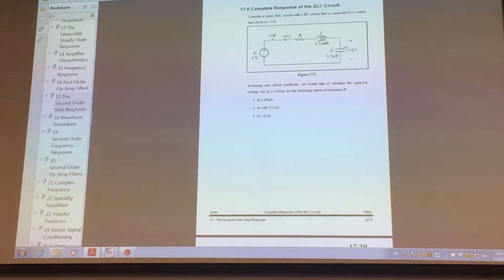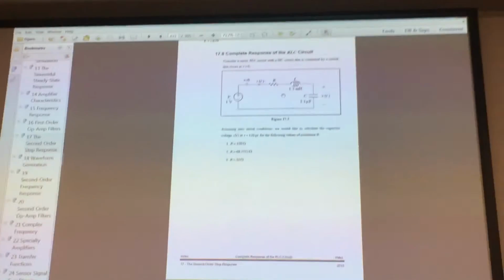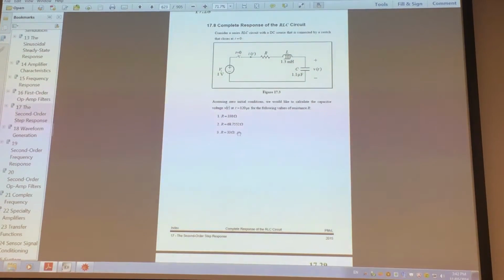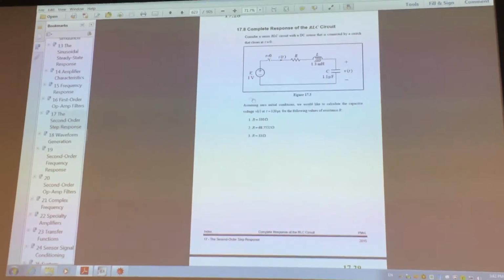So for this one, for example, we know that the final current through the circuit will be zero, and we know that the final voltage across the capacitor will be equal to Vs, because the inductor will be a short circuit, the current will not flow, so the resistor will have no voltage across it, so the final voltage appearing here will be equal to Vs. So you can find easily those forced values, which are essentially the values when t tends to infinity.